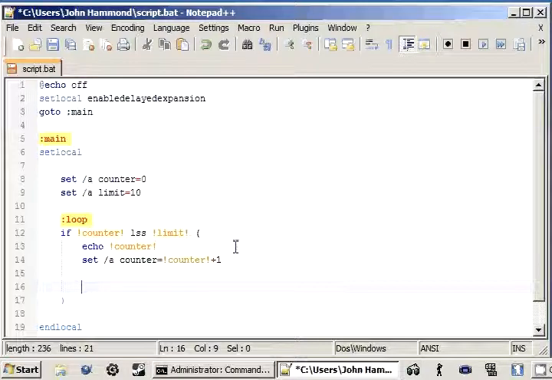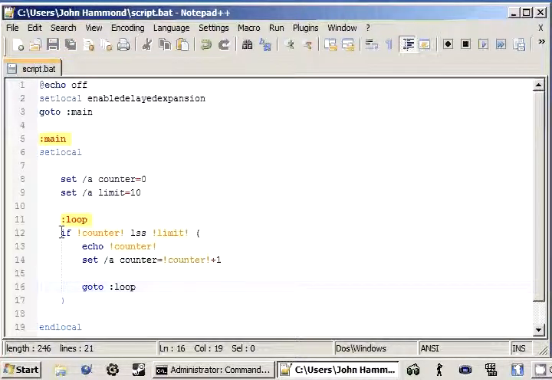And then once we're at the end of it, we're going to want to continue with our loop, because this is only going to happen one time if we don't tell it to go back to the loop. So we actually need a goto command here, and it'll go to the loop. So it'll run through this. If it's less than 10, it'll add 1 to it, and it'll go back to the loop. It'll do it again, and again, and again. It'll still use the values that we've obviously changed.